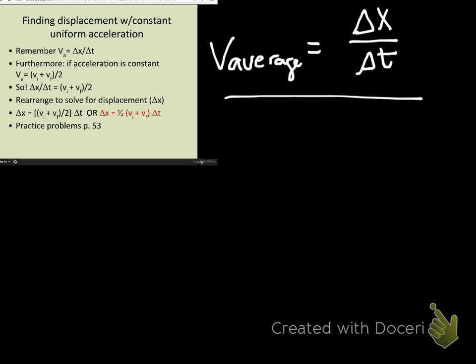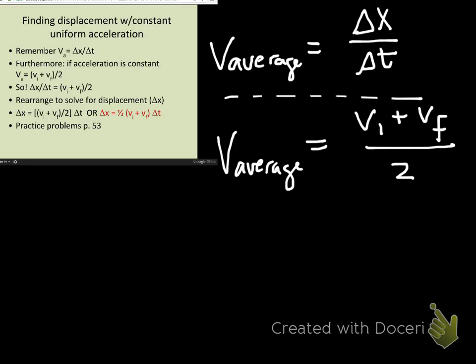First, we have this equation for average velocity. It's the simplest of the equations for average velocity that we'll talk about, and it's a good bedrock equation. Okay, well that's true, what about this? Is it also true that your average velocity for any trip is your initial plus your final divided by 2? Yeah, it's just like taking an average of 2 test grades or anything else. Add them together, divide by the number of things you've added.